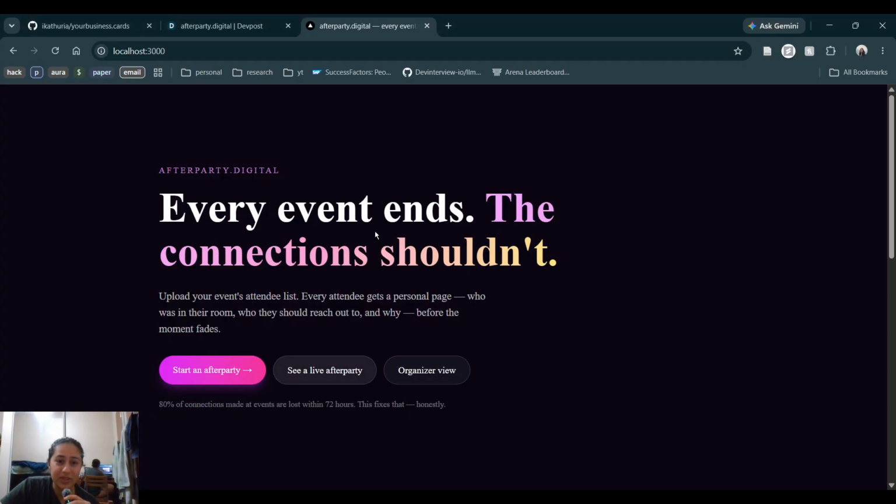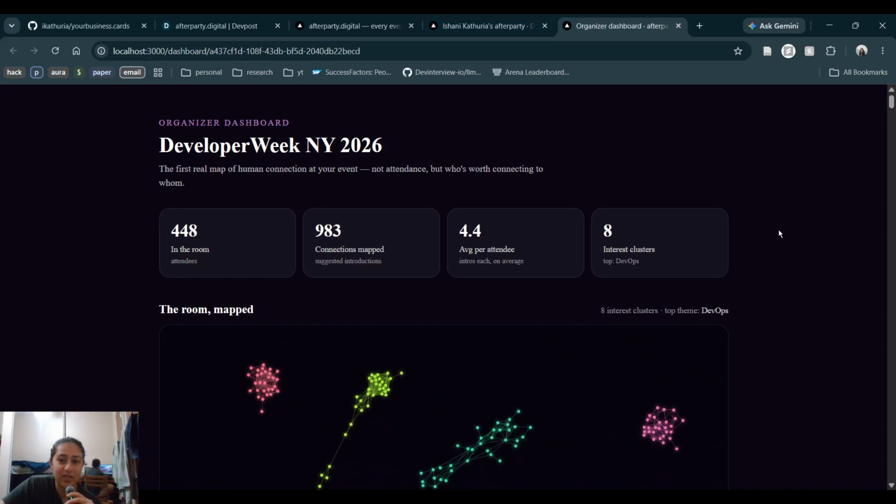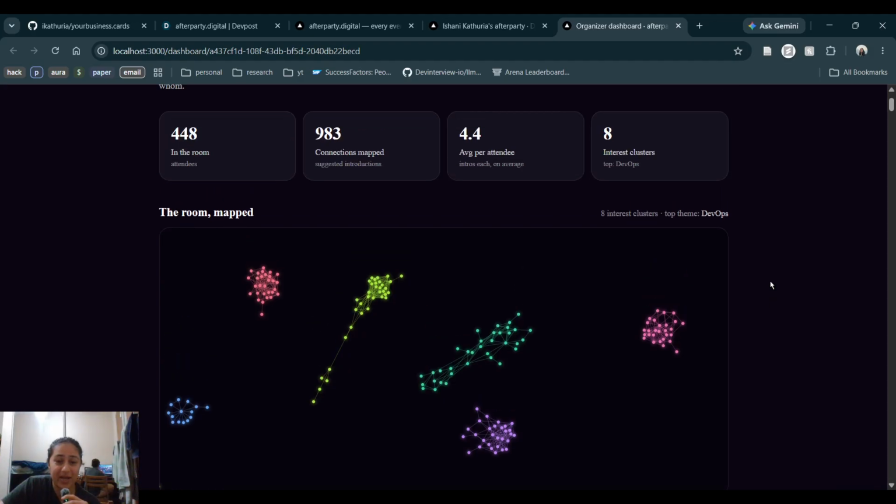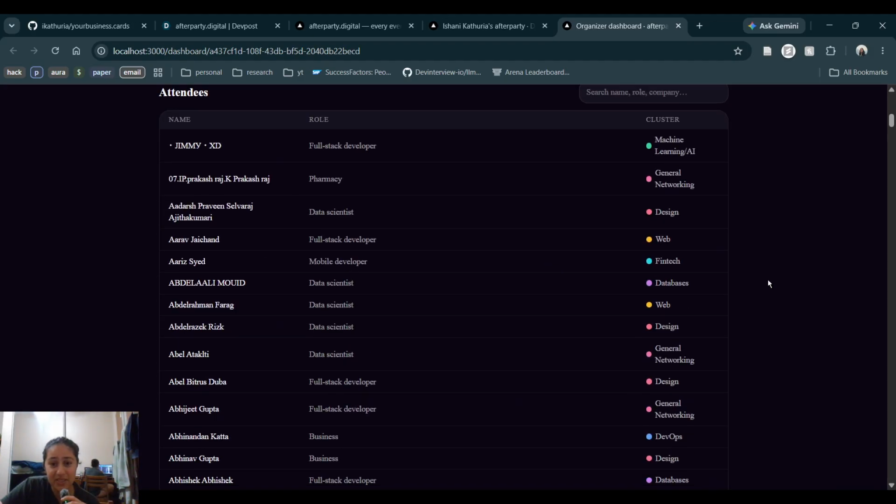So I wanted to create a platform basically for the attendees as well as the organizers. So we have two views for an event. I use the data from this hackathon itself. So the way I imagine it working is basically an organizer would upload all the data that they have about the event, all the attendee list, what other kind of information they might have, like the roles, or like for this one, since we are using DevPost, it has a lot of data about the user in terms of skills or their background.